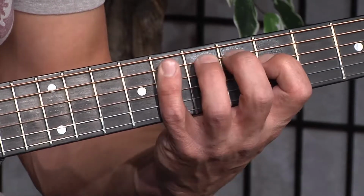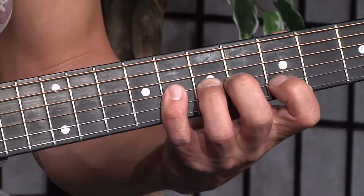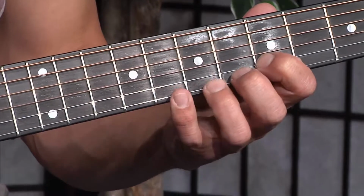And again, keeping my fingers pressed down until I move to the next string.